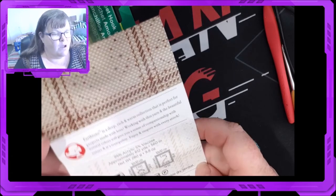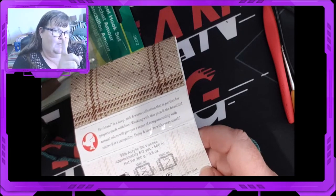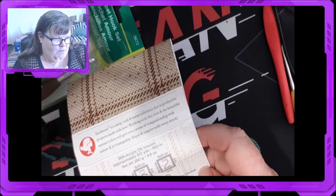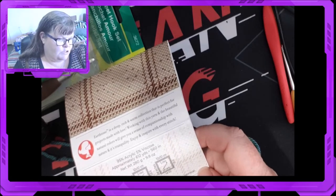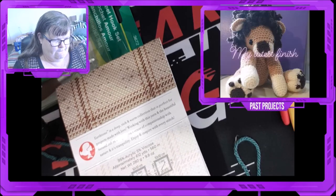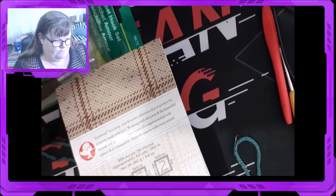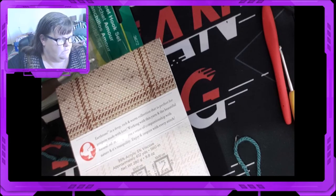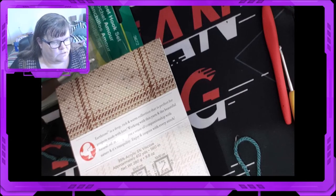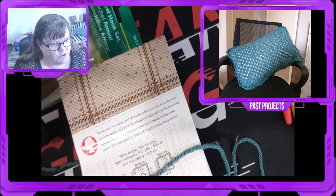Enjoy and inspire with every stitch. Now behind me you can see the cushion that I made out of this. It's not very clear in this camera — the color is a little bit wonky-donky — so I will put a picture up. Here is the cushion made out of the yarn that we are doing today, Stitch Studio by Nicole Earth Tones. That's what it looks like when it's made up.